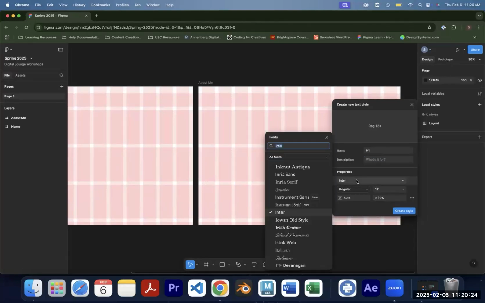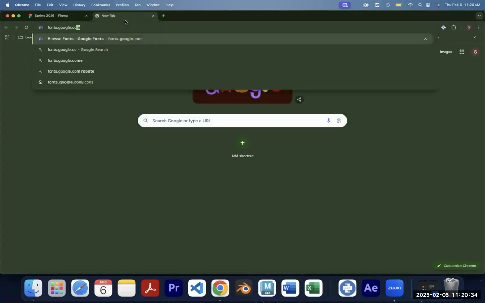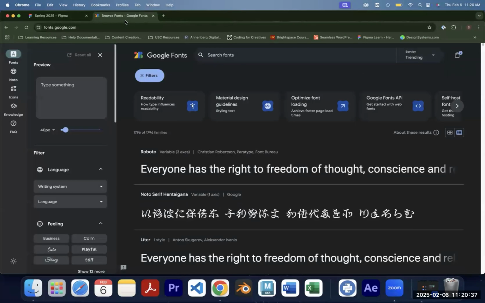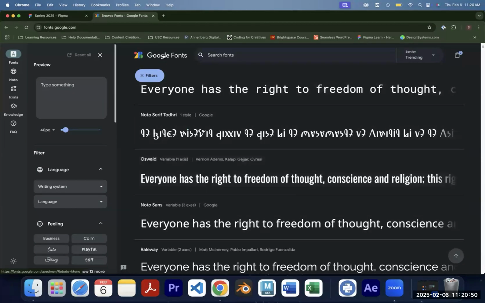So the nice thing with our fonts is that it is linked with Google Fonts, which is a great resource if you don't already know about it. So it's just fonts.google.com, and there are around 18,000 font families in here. These are all fully integrated into Figma. And so what I like to do when I'm trying to choose a font is I go around to my Google Fonts.